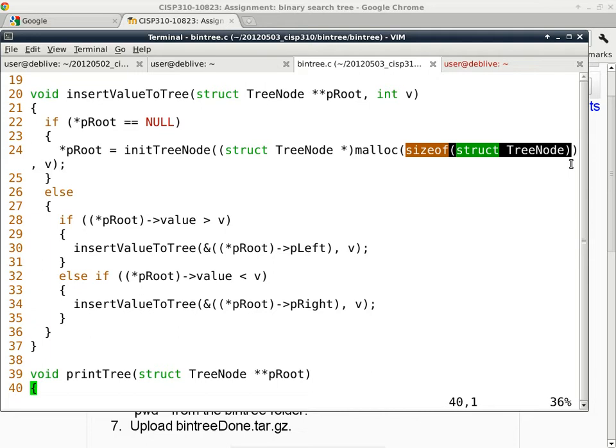Do we have something similar to this once you have the header file or the include file done? Yep, we have the size of the structure, so you just pass that on the stack, call malloc, and malloc is going to return a pointer. Anything that returns a pointer is returning that in EAX. So you have to push EAX as the first parameter, but you have to do that after you push the second parameter on the stack first, because we push parameters in the reverse order. So in this case, we push parameter B on the stack, then the return value of malloc, and then you just call init tree node. Whatever that returns, you have to put into wherever p root points to.